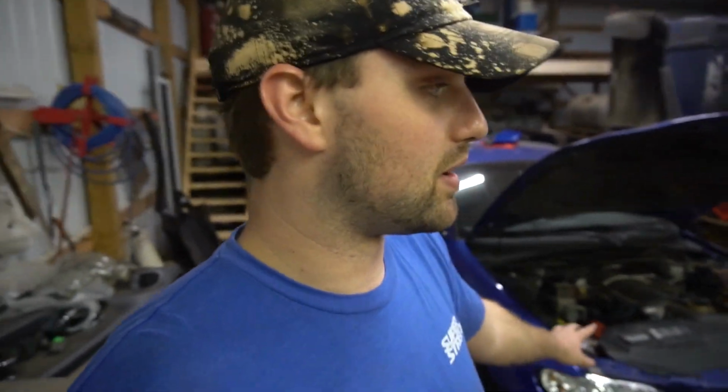So now I'm kind of in a dead spot because the front fitment's fixed, the side markers are in. I guess I could put the front bumper back on, but I still don't have the bulbs, which is a special order item because this car sucks. So now I'm in a dead zone where all I'm doing is waiting on parts, because the seat brackets will come in next week, and then those will literally just bolt in.